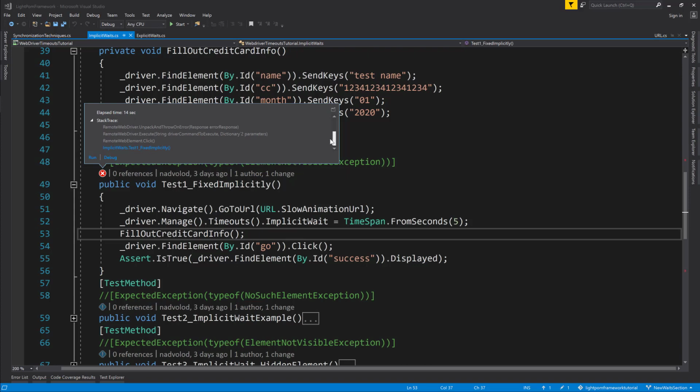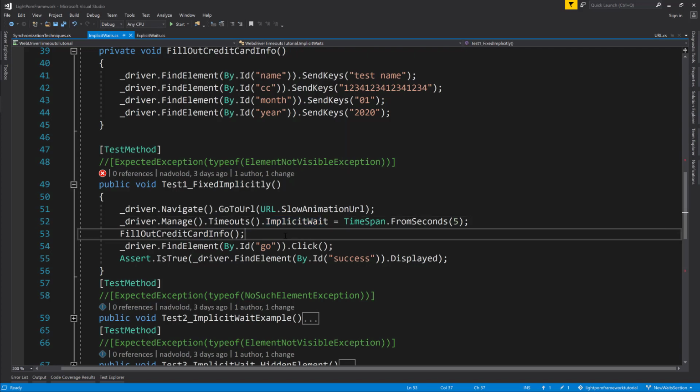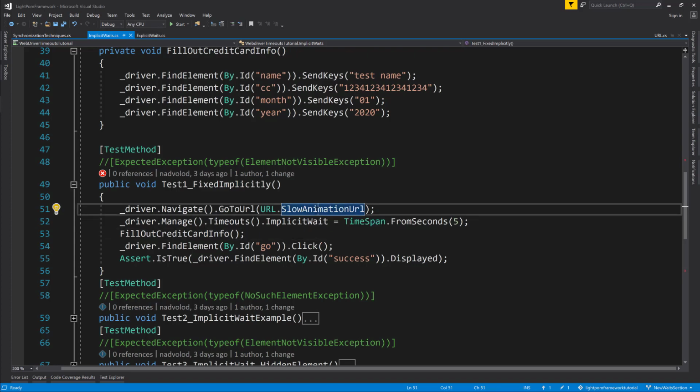And then, which is very weird, right? Why is the element not visible? I just don't understand. Well, it's exactly as I showed you. It's the fact that implicit wait is totally useless when the element is hidden on a page.